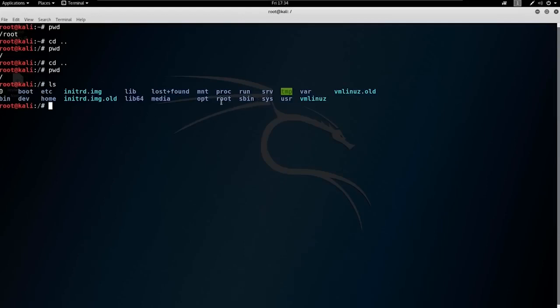Okay, well, we know we just came out of root, so we can go back into root. Now, how do we do that? We can say change directory root, and we can actually hit tab to autocomplete. I don't know if you caught that, but there's no R in any folder besides root. So at R, I can just hit tab, and it should type it out for me. Oh, I lied. There is a run in here somewhere, but it's hidden. We're going to cover that soon as well. So RO, hit tab, autocomplete, can change directory into root. So let's ls in root and see what's in here.